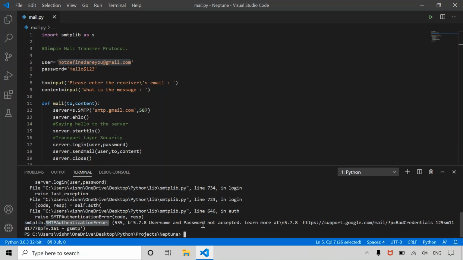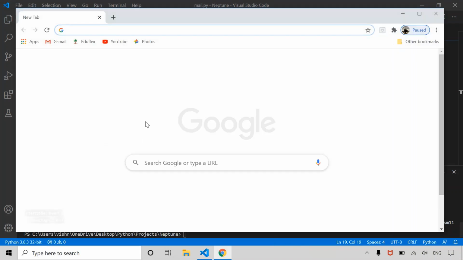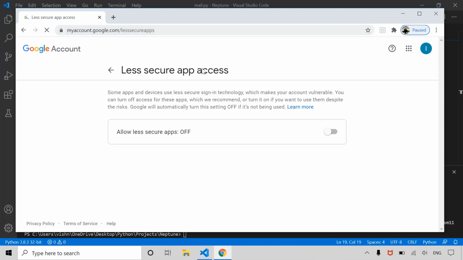This occurs because I haven't turned on the access to less secure apps. For turning on the access to less secure apps, the link is down in the description. You just have to follow the link and over here turn on the access.